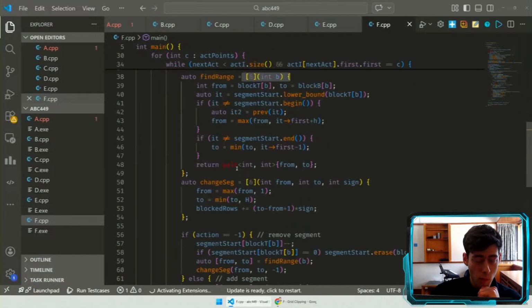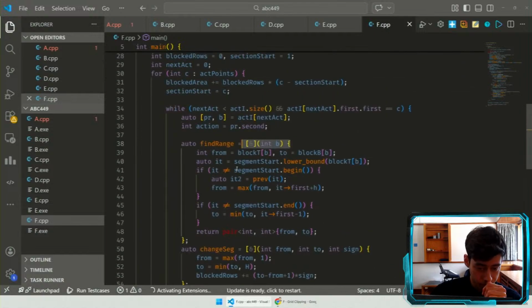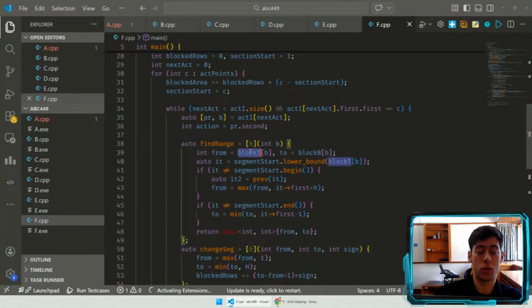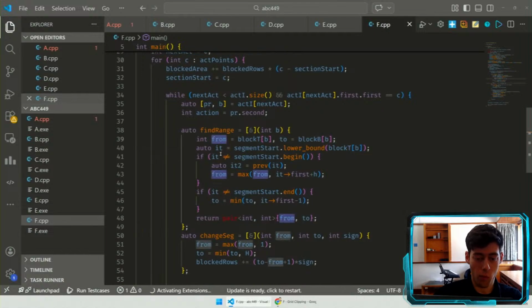So now this find range finds the uncovered range within a block's span, assuming the block isn't actually in the set. So it takes the top and the bottom. The top is less than the bottom. It should be in this range. It could be the entire range if there's nothing else in the segment. This value can also be less than 1, but it's fine because I'll fix that later.